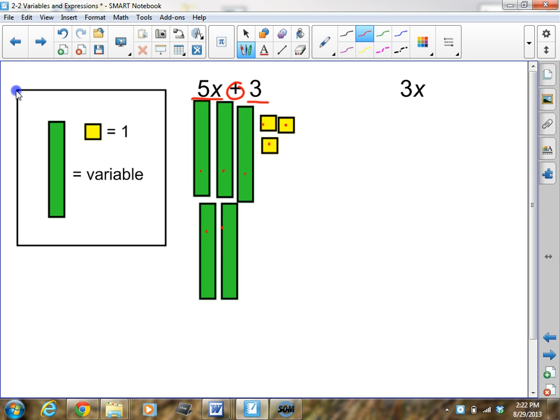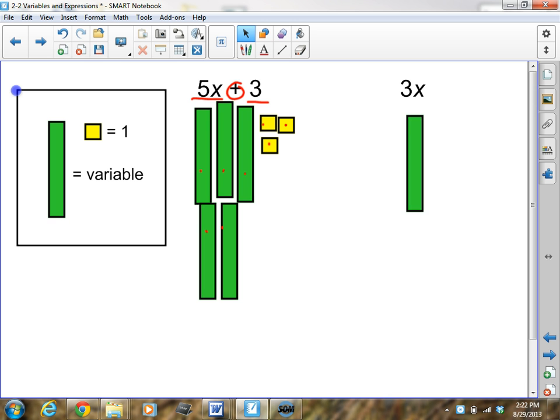Algebraic is kind of scary. It's a big word. This is a very concrete way of thinking about it. This bar represents one or more numbers. Now this one over here, I have 3x, or 3 variables. I'm going to go 1, 2, 3 variables. Very easy, because there's 3x, 3 variables.